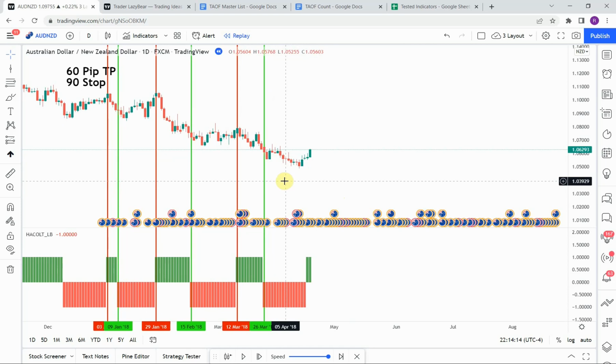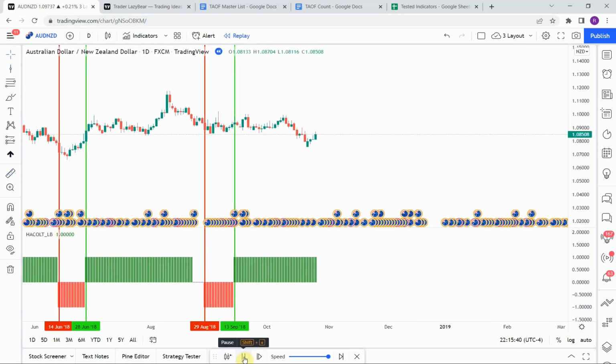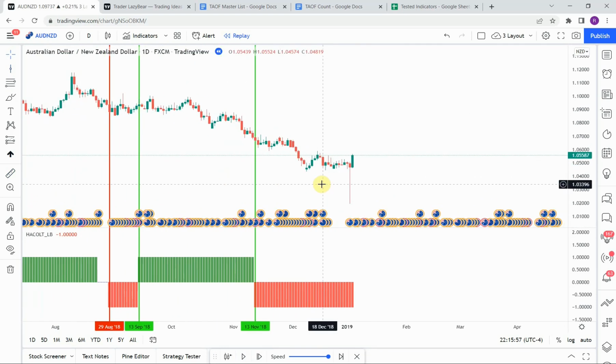So what I'm going to do here is go ahead and fast forward through the testing. That way things don't get too long, and we'll pick this up when we are at the end of the year. All right, so that's going to put us at the end right there.